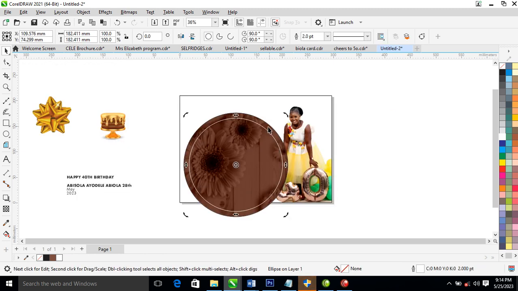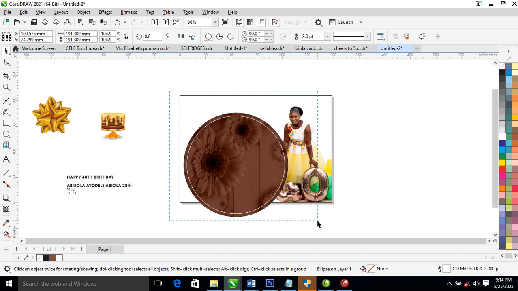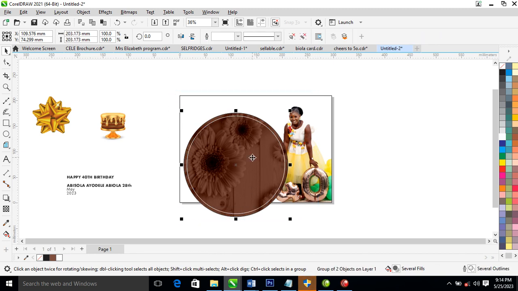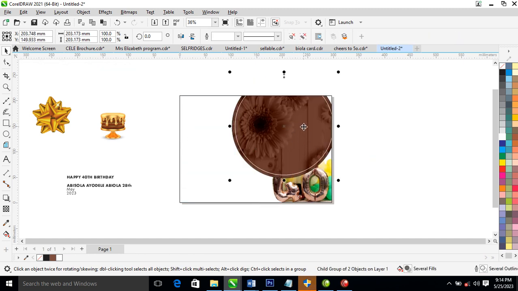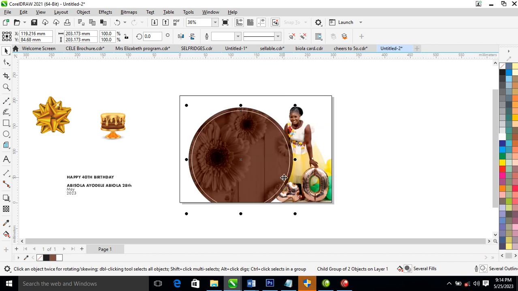So let's just increase this a bit. Good. Group it all up. So let's clip that into place. Hold Alt key, select the object, release your Alt key, and adjust the object. Then break it apart to send it to back.